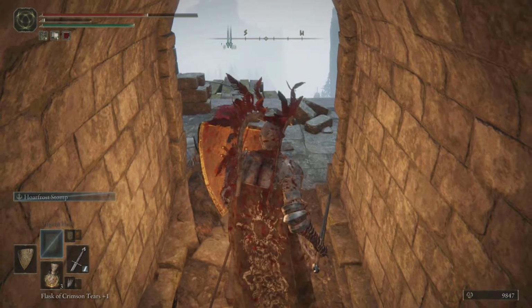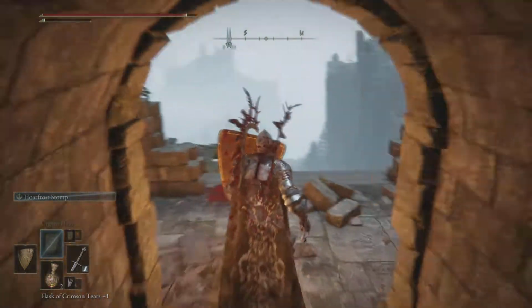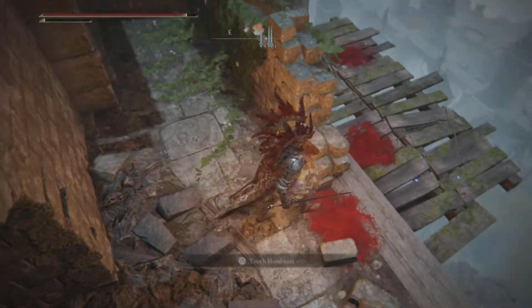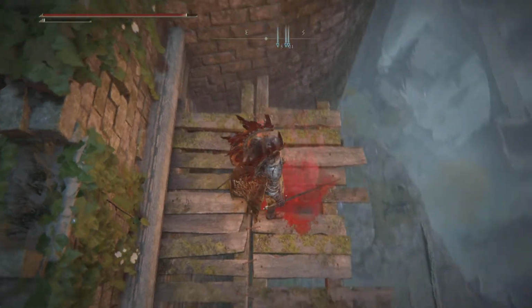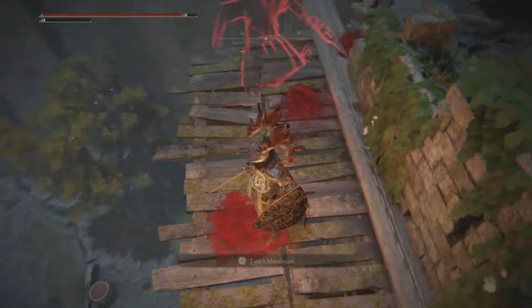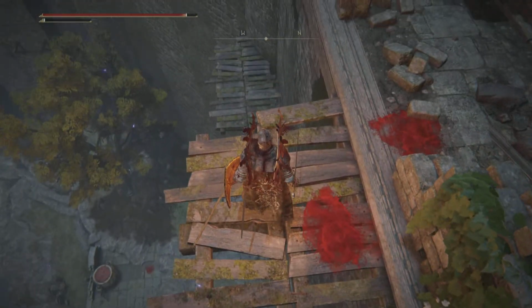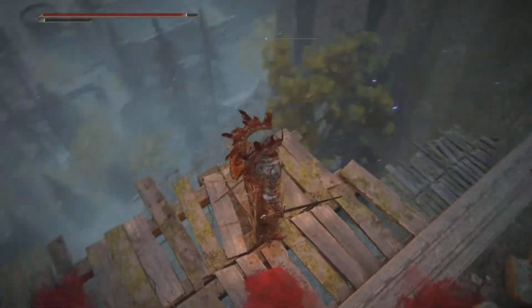Okay, what the fuck is out here now? Let me just heal. Okay, so get jumped. Okay, let me just touch some of these bloodstains, watch these people fall to their deaths. What the fuck's he doing? Oh, he tried to run and jump over there. And get down there, is that?